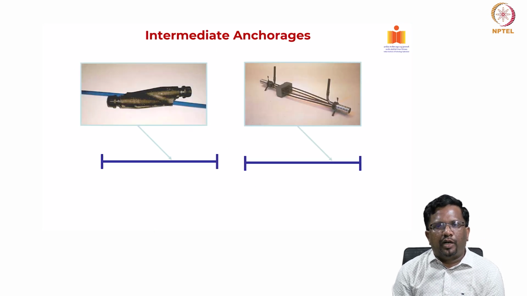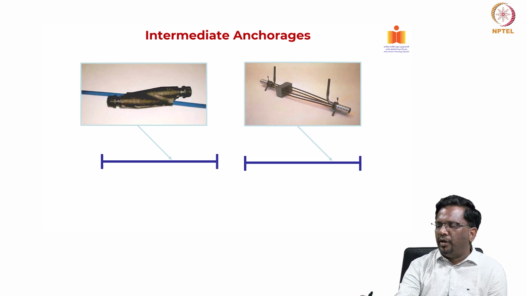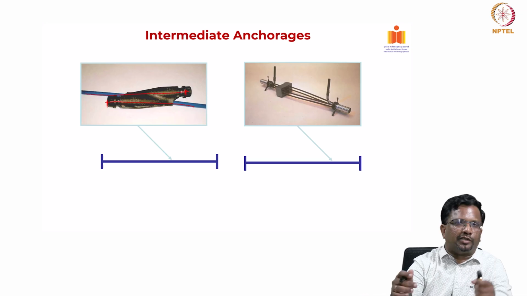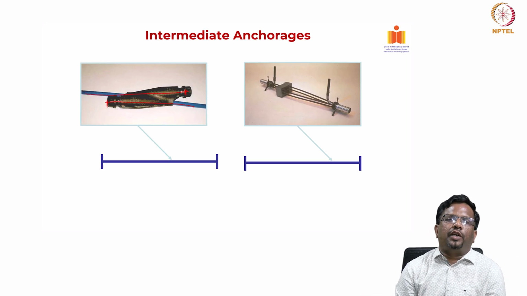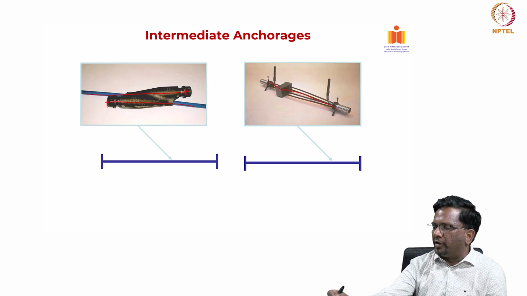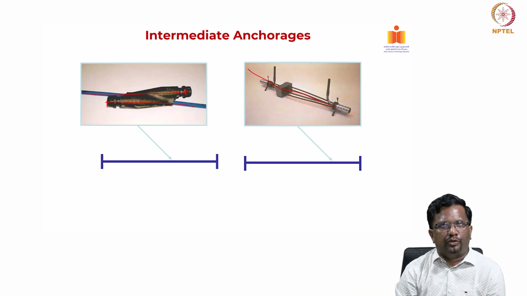And then, when we want to connect these individual cables together, we also need some intermediate anchorages. For example, you see here, this cable comes and connects and then ends here. Through this anchorage, now I can connect another cable like this and then stretch it from the other end. So, these are called intermediate anchorages. We also have this kind of other intermediate anchorages. Let us say one cable comes and connects here, and another cable can start from here and go. In this way, cables can be jointed using intermediate anchorages.